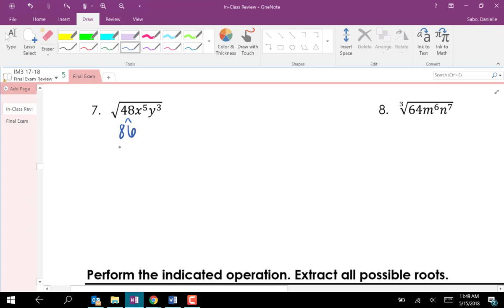8 and 6. Okay? Then this breaks down into 4 and 2, and this breaks down into 3 and 2. This also breaks down into 2 and 2. I personally like to cross off things that I break down because it makes me organized. I have one group of 2 and I have another group of 2. But don't forget that 3 stays in. How would you write the numbers now?